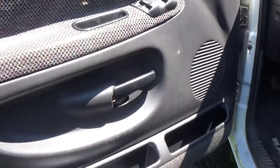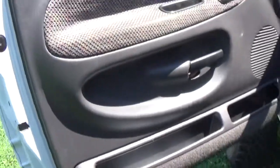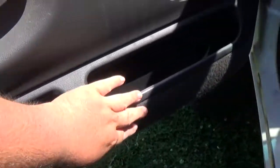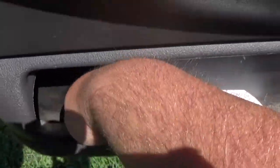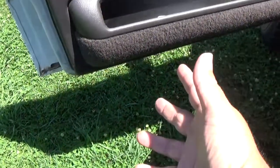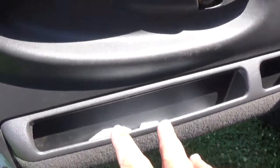Alright, so we need some grease on that door because it's squeaking. I've been trying to think of what we're going to do here. Now, I know down here we're going to get rid of this pocket because I don't use it. As you see, that was just a piece of paper from the decal. So I'm going to put, I think, 4 6.5s down here, and it will fit in this pocket, kind of like we did the first gen RAM.